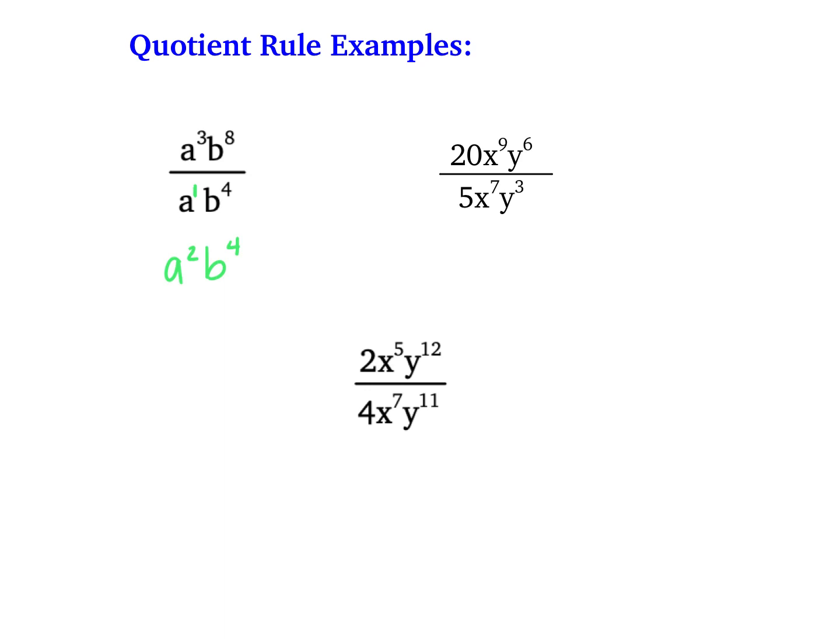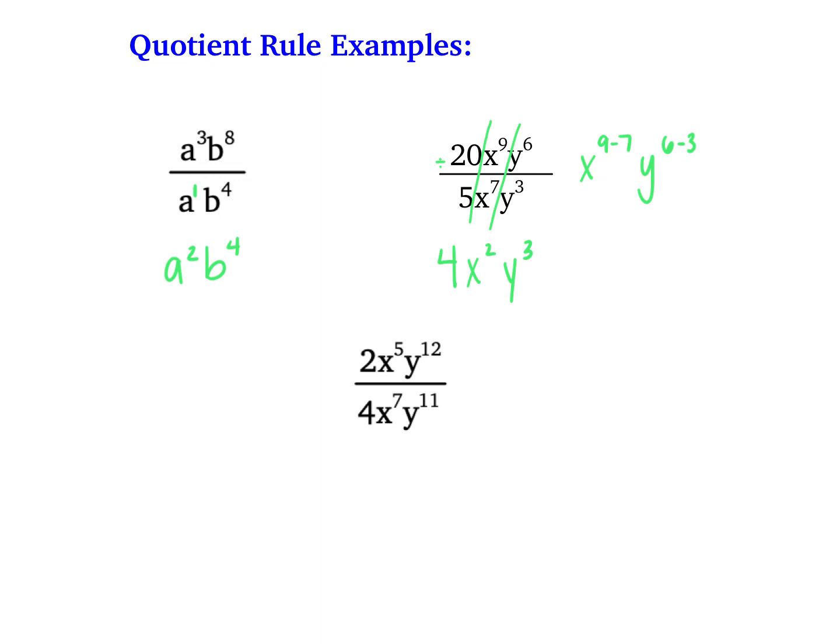If we look at the next example, we have coefficients. I'm going to kind of divide these up visually so I can treat it as 3 separate problems. The 20 and 5 do not have exponents. I'm not going to use exponent rules. Instead, I'm going to actually divide them. So 20 divided by 5 gives me 4. The next sets are exponents, so I need to use my exponent rules. So x to the 9 minus 7 and y to the 6 minus 3. That would give me x squared still left and y to the 3rd still left.